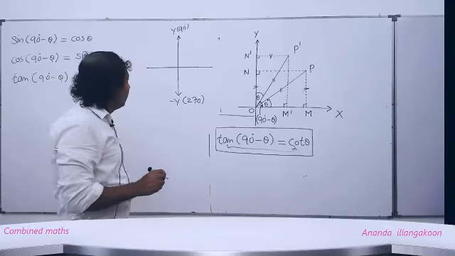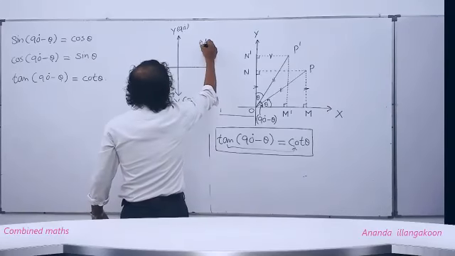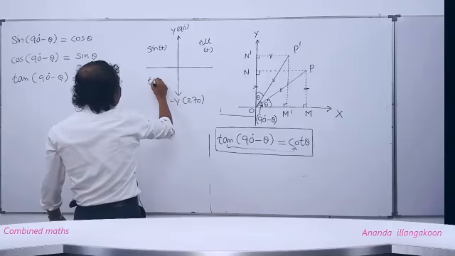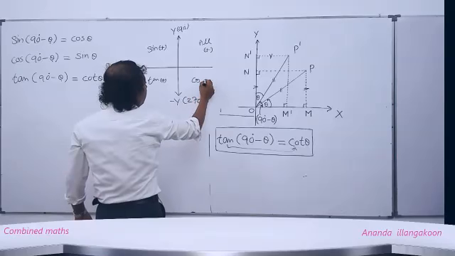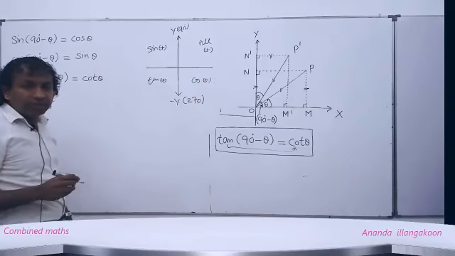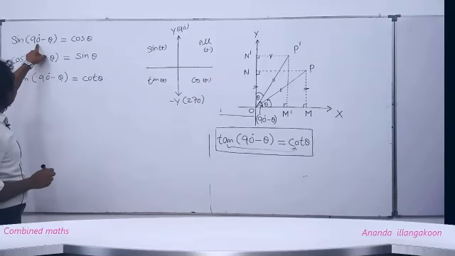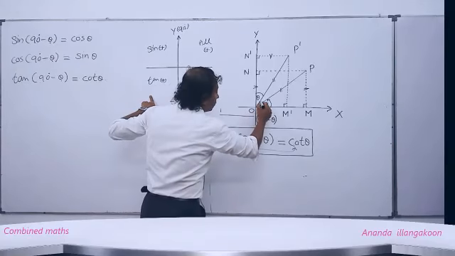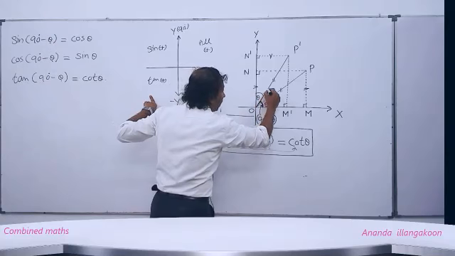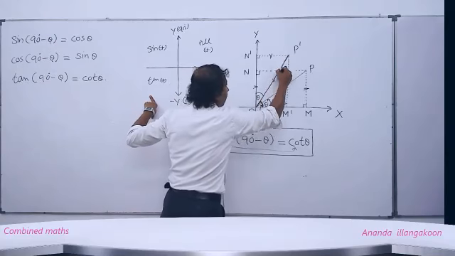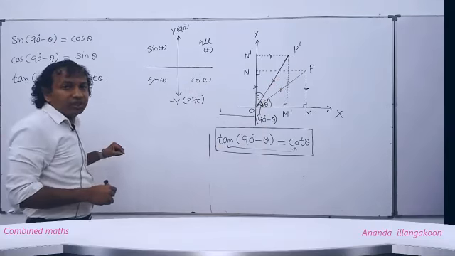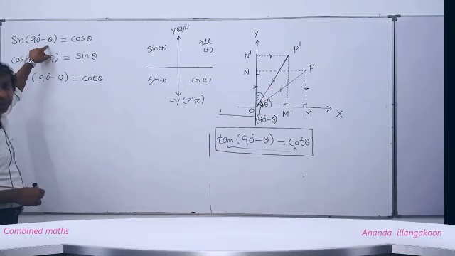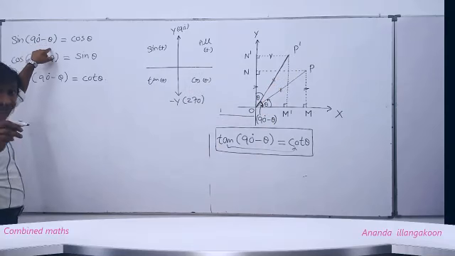And another one more thing you have to do. You know, people, in the first quadrant, all positive, no. Second quadrant, only sine positive, no. Third quadrant, only tan positive, no. Fourth quadrant, only cos positive, no. Another simple thing you have to do. See this. 90 minus theta position means what? When this angle OP is in the first quadrant, first determine the quadrant where this angle is.